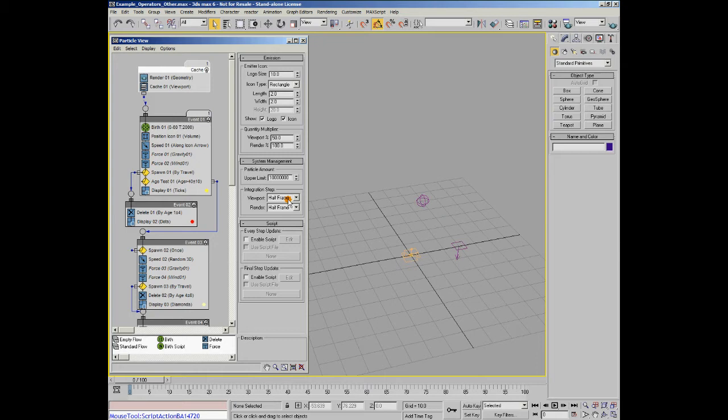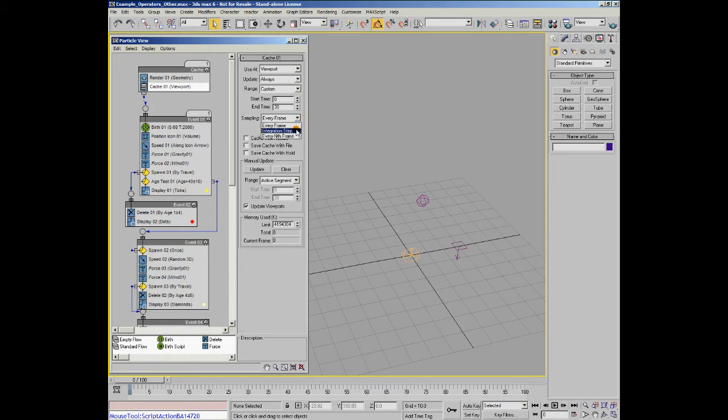Every half frame is not cached, and that means that obviously there'll be a slight slowdown on playback because it has to calculate the integration steps between each frame. Especially if you're working in ticks, but generally caching out every single frame is what you want.